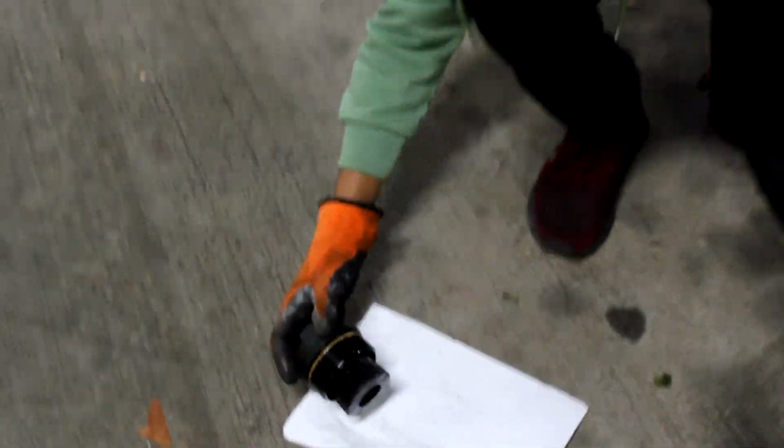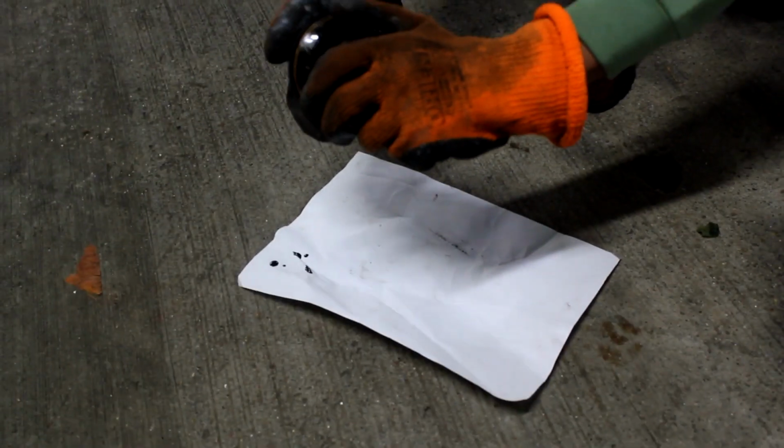Okay, this is full of oil. As you can see, it's the old filter. I'm just going to bring it down onto the floor. So this is the old filter. I have to pull it out.